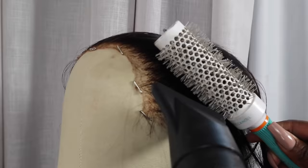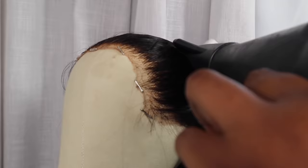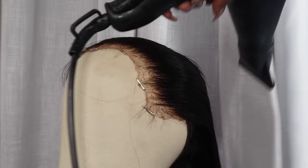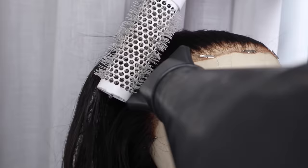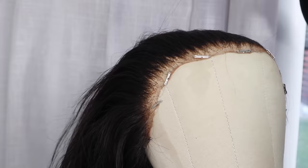I'm going to go in with my brush and a hair dryer. If you don't have a hot comb, this is always a good method — it acts like a hot comb — and I'm just going to make sure that the front of the hair is laid completely flat. I don't want any flyaways, bumps, humps, or lumps — nothing of that sort.